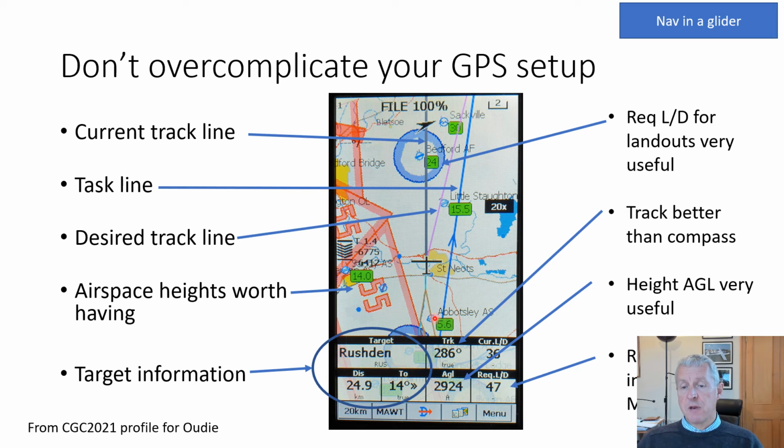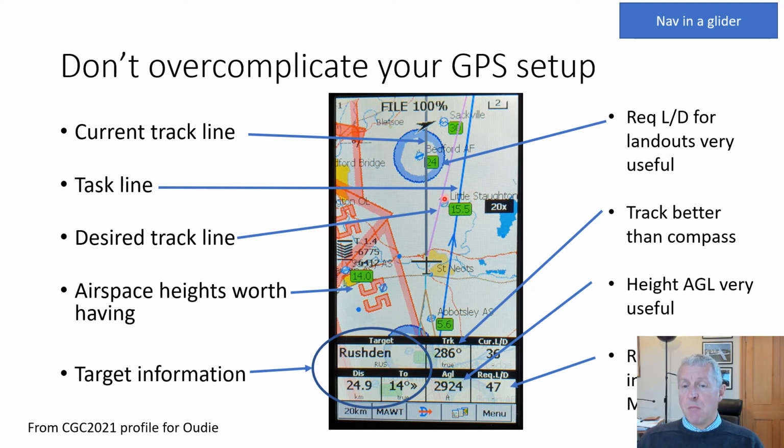And in these green boxes next to landable airfields, Abbottsley, Little Staunton, Bedford Airfield, Sackville in this case, and there's one over here, I have the required lift drag for those things. So this is actually the angle that I'm making to Abbottsley, the angle I'm making to Little Staunton, and I consider 20 to 1 to be reasonably safe. I'm going to make 20 to 1 over that sort of distance in a glider that normally will do something between 35 and 50 to 1, depending on which glider I'm flying.